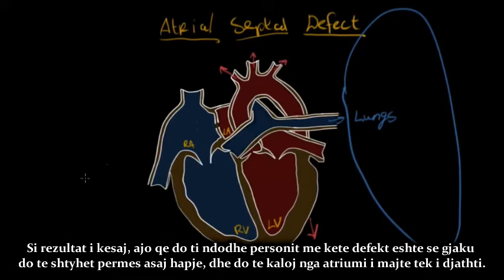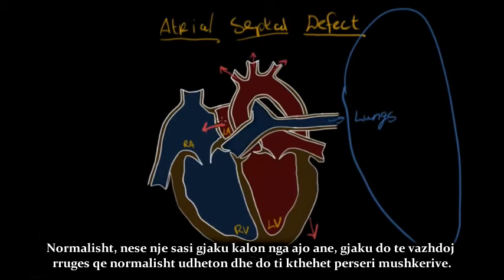So as a result of that, in an individual with an atrial septal defect, we're going to have blood kind of squeezing in through that opening and going from the left atrium to the right atrium. And of course, if you have some blood squeezing there, it's going to continue on the path that it normally travels, and it's going to go back to your lungs.